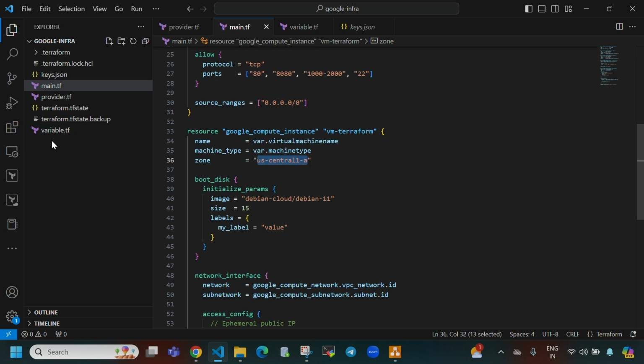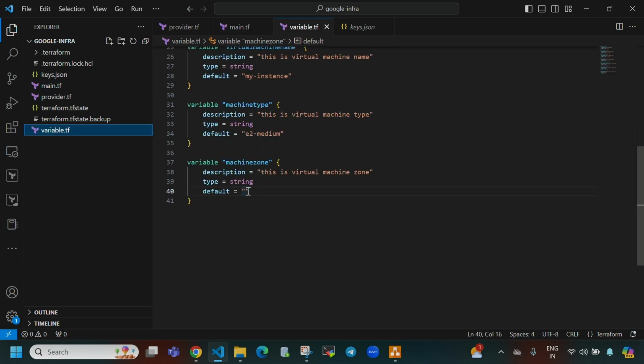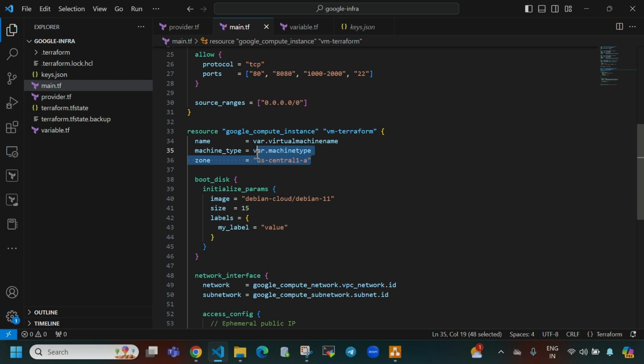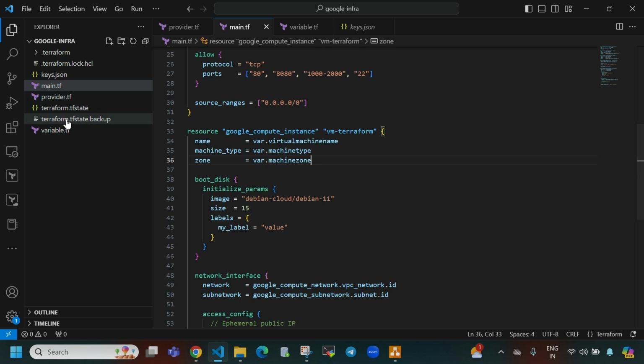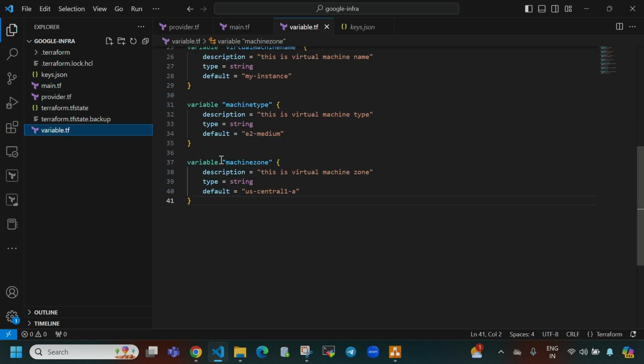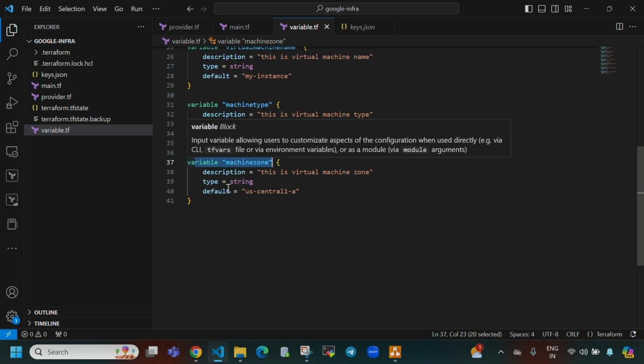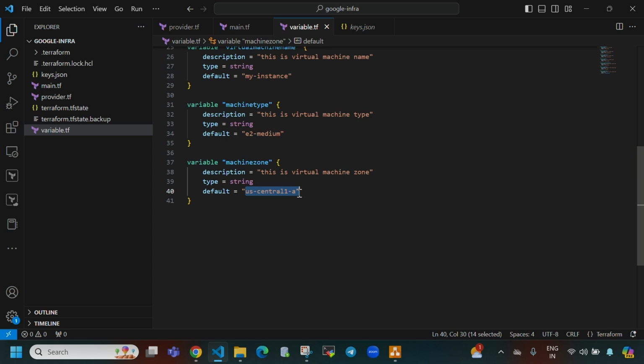Okay, I will copy this, come here and paste it here. So it will take this name. Here I will remove this entire thing and write var dot virtual machine zone. Okay, let's cross check this. Here you can see we have given variable dot machine zone. So same, it will come to the variable dot tf file, go to var dot machine zone, and take this US Central 1A.